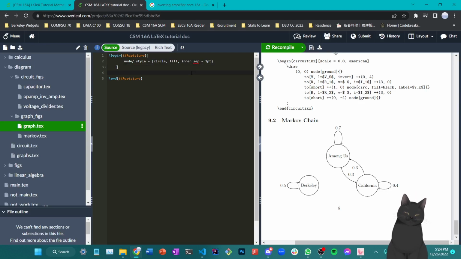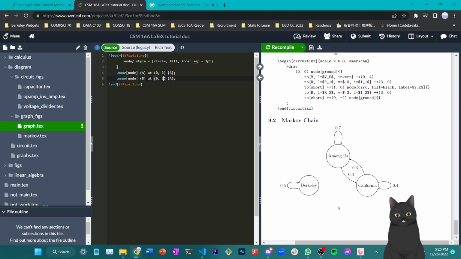Okay, so once again, draw nodes first. I will showcase how to draw nodes with coordinates in this graph instead, because the last graph did not work well with that coordinate choice. So once again, to draw a node at a specific coordinate, you can say node, then name, then at coordinate, and then curly bracket label. Let me show you how this eventually works out.